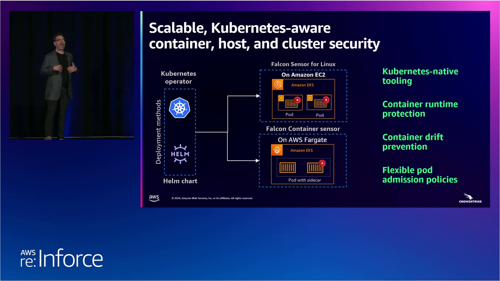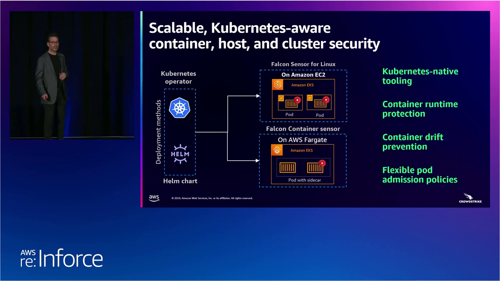Again, at scale, having information about a problem is great, but it's not scalable. At this massive scale, you're not going to be able to respond to all these attacks. So it's critical that your security controls are able to take independent action when they identify that there's an attack in progress. So we also scan for container drift, and we can detect it and alert, or we can actually prevent things like a container that's been deployed, a pod that's been deployed, pulling down packages from the internet and running executables. You can prevent that from happening.